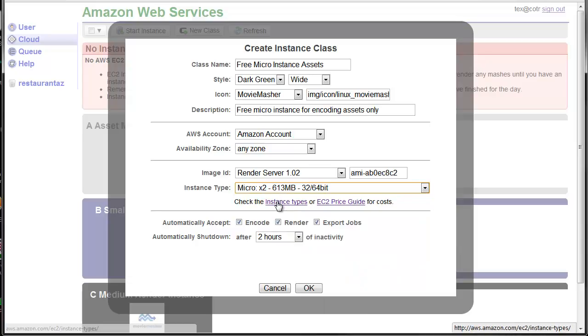And don't forget, you can check the instance types or EC2 price guide by clicking on these for the costs. But using the free trial, you get the micro X2, which means it has up to 2 virtual cores for 750 hours free a month.